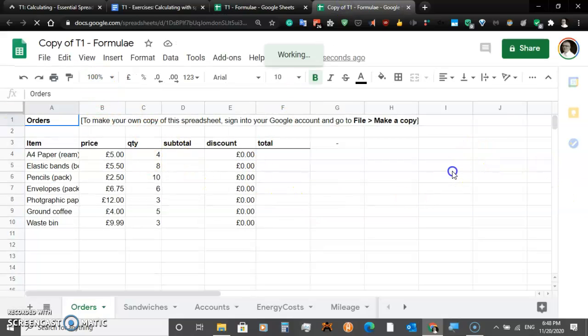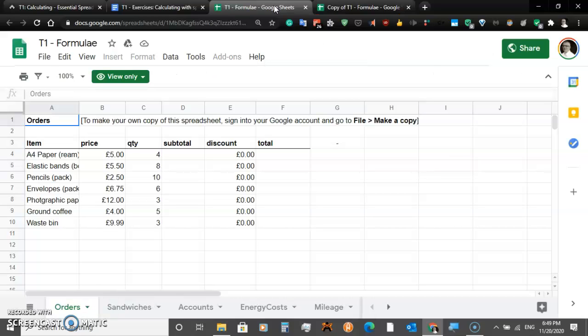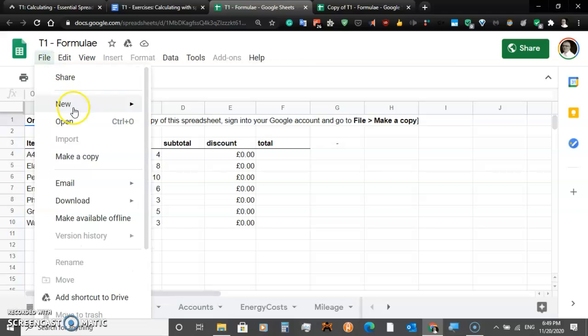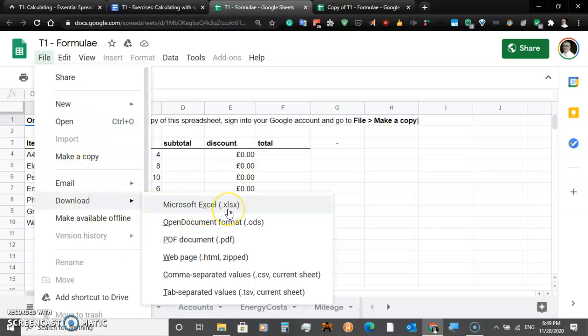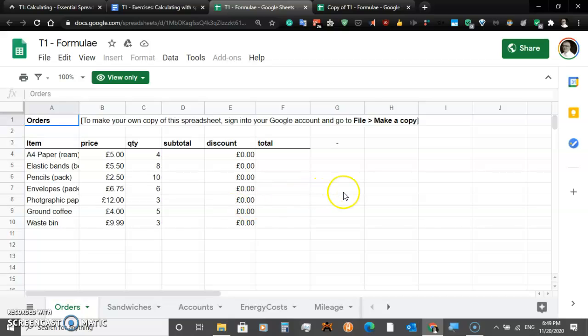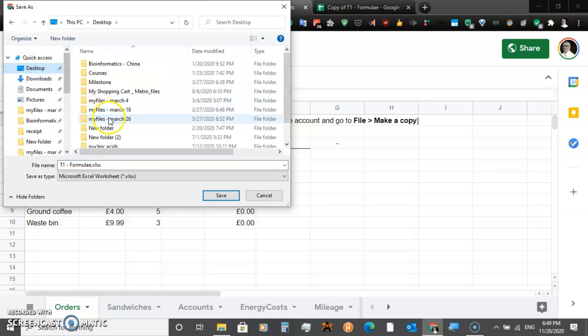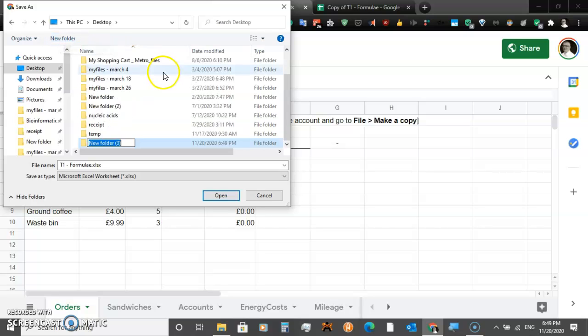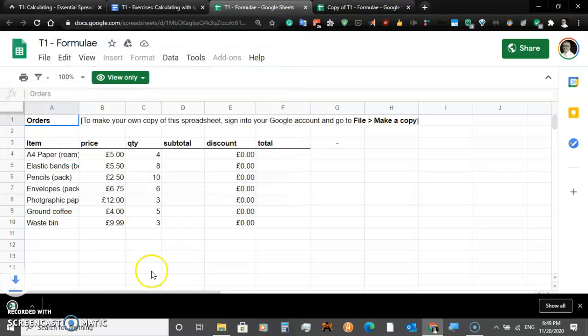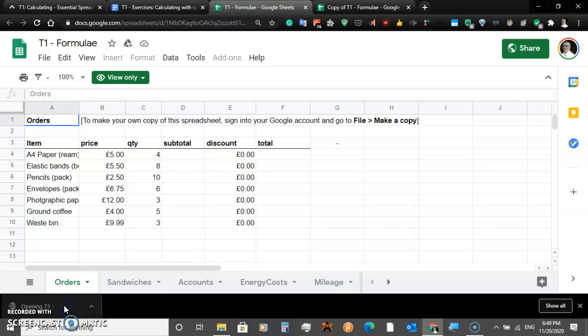However, if you make a copy, you will see that you can go ahead, type anywhere, and make any changes you want. If you have Microsoft Office already installed on your computer, you can also download it as an Excel workbook. So I'll let you decide how you want to complete this work. On the final exam, it's not going to make any reference to Excel or Google Sheets. It's really up to you. So I'm going to type here Excel, and I'm going to download this Excel workbook, and open it.